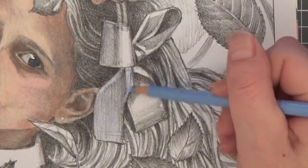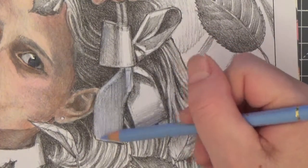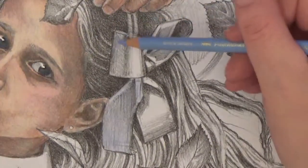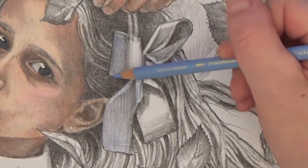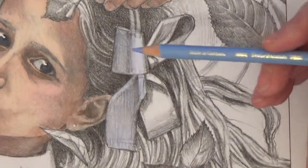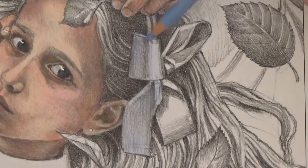So I didn't even think about writing the colours down. I have done since, so that's how I know skin and hair. But I'm not convinced that I've written down the colour for her dress. I'm pretty certain that it was either crayons or Black Widows, because they have such a variety of lovely yellows. And so do the crayons. But we'll have a look together. Polychromos have cream, but the other yellows are really quite bright. So I'm not sure what I used.